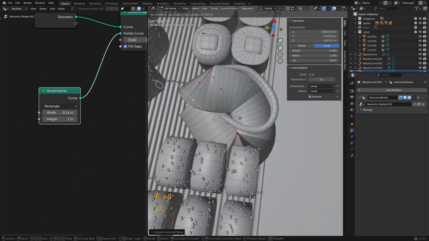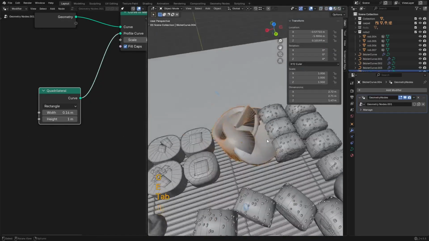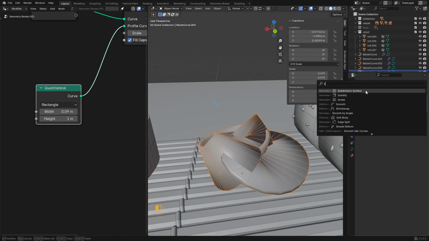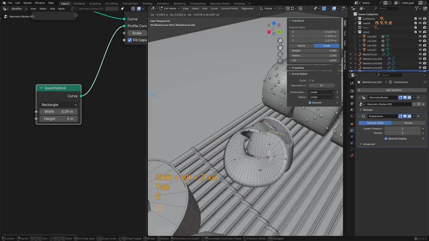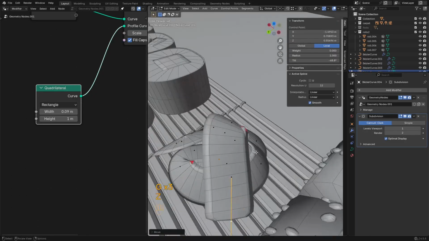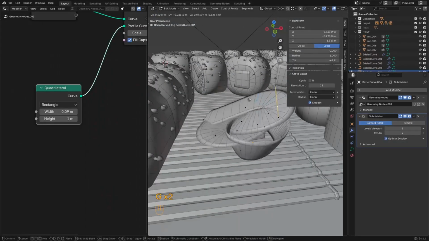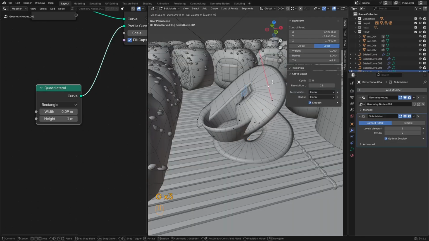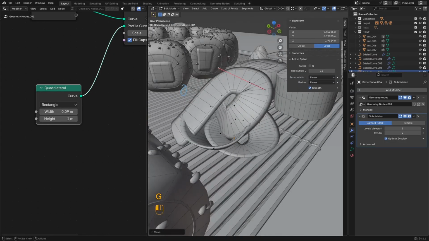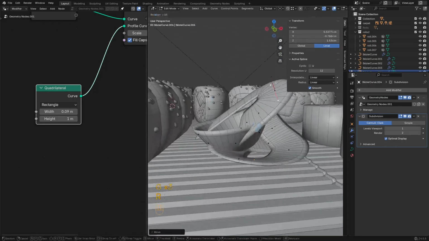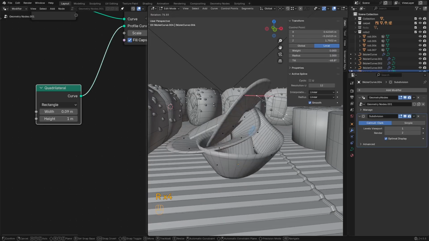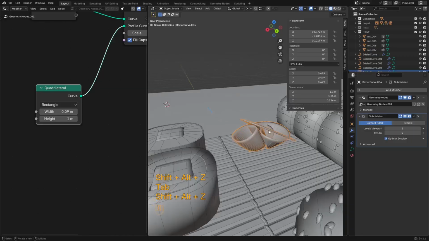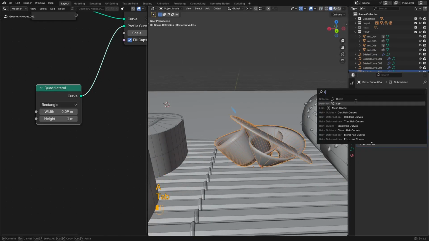Let's adjust subdivision surface, and maybe correct the shape a little bit to not intersect everything. Yeah, let's adjust this place.